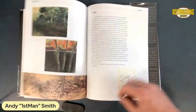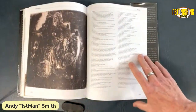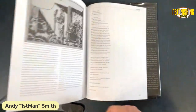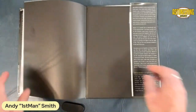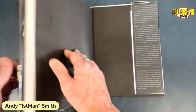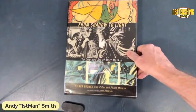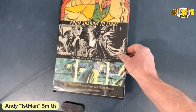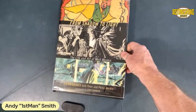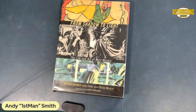And we are getting to the end. That is it. That is the end of this book. From Shadows to Light, the art of Mort Meskin. So there you go. Definitely get it. Fragaboom says Amazon has a window of March 31st to April 7th.